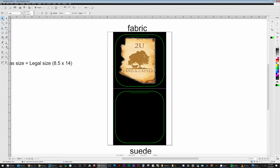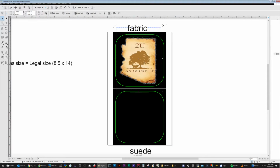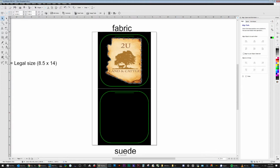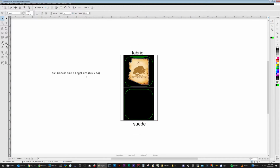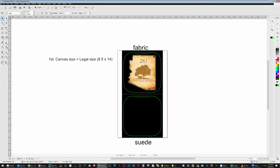It's a tough one because you don't want that gap. Let's just center it. Always be centering. Follow my own rules, why don't I? Okay. You wanted a black background. Now if you sent me this, that is just fine. You can use this, we'll use this as your template eventually.